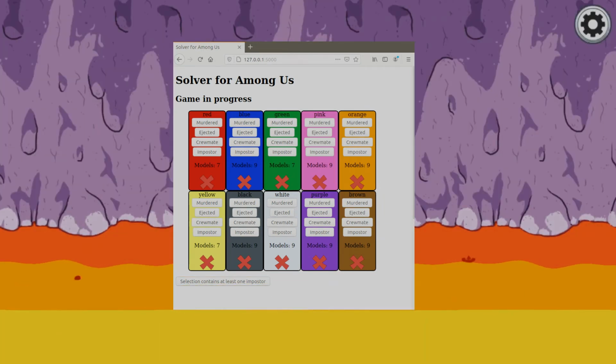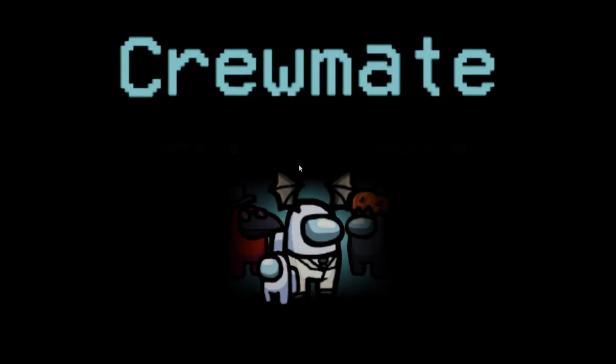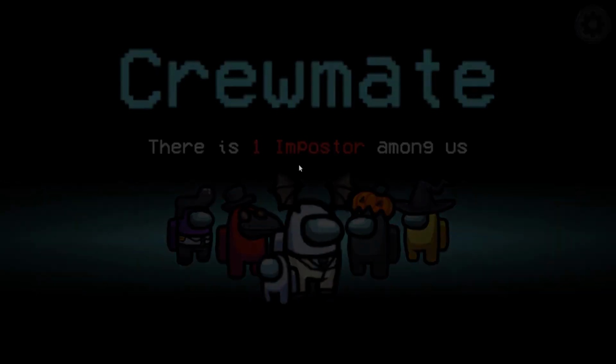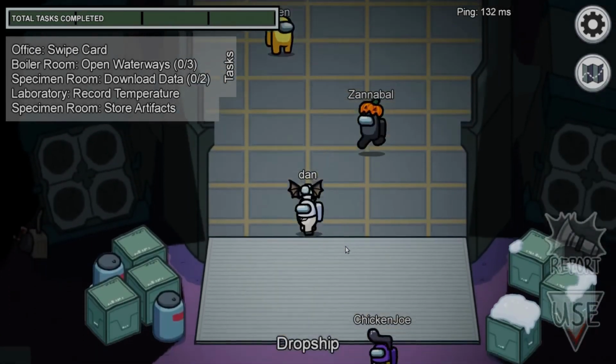So this thing is a piece of Python code with a browser-based UI. It uses Z3, which is a SAT solver, to calculate all the possible explanations for the facts that you provide. That means I didn't tell it any of the logic for actually making deductions, I just told it the constraints and the facts that you've provided, and the logic doesn't matter because of the way the SAT solver finds solutions to equations.